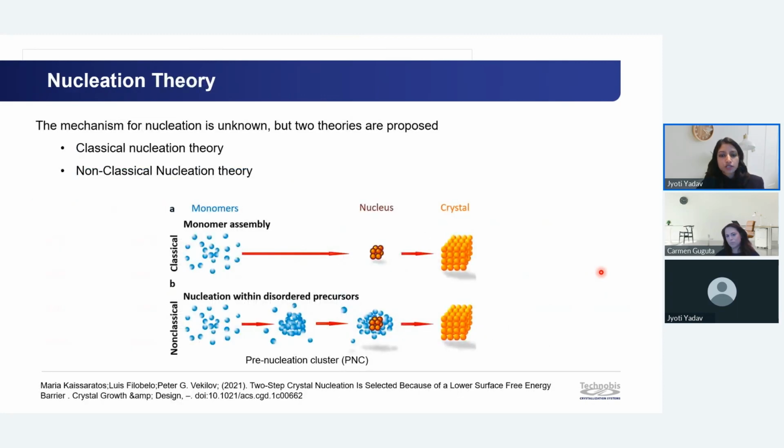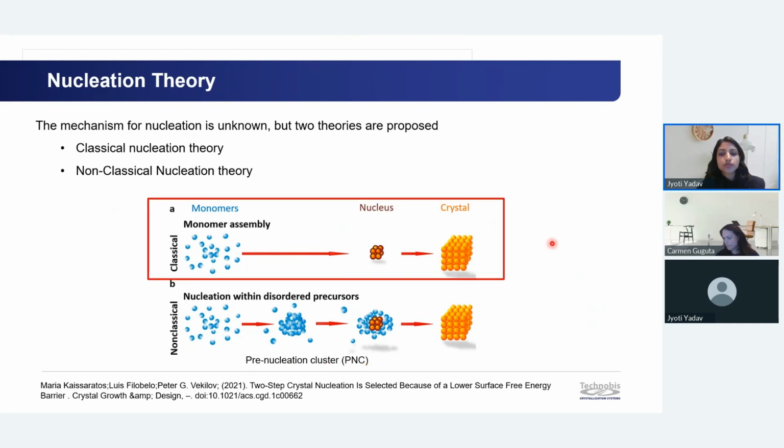Now, nucleation is a stochastic process, and therefore it is difficult to know the actual mechanism for nucleation, but there are these two theories which explain or propose the mechanism for nucleation, that is classical nucleation theory and non-classical nucleation theory. According to classical nucleation theory, the molecules combine to form a nucleus in one step. Whereas in non-classical nucleation theory, the nucleation occurs in two or more steps separated by free energy barriers known as pre-nucleation clusters. Here, Crystal16 uses classical nucleation theory to represent the nucleation.